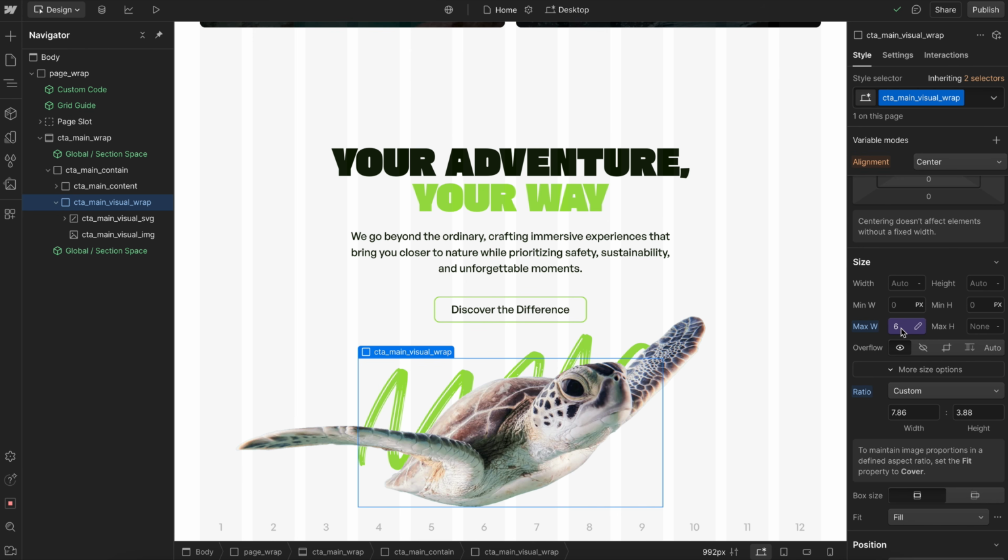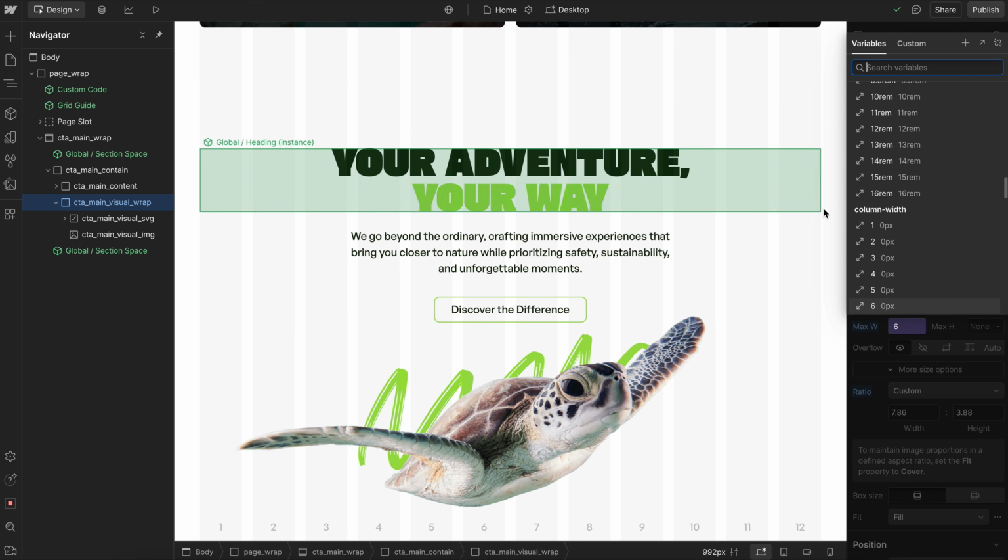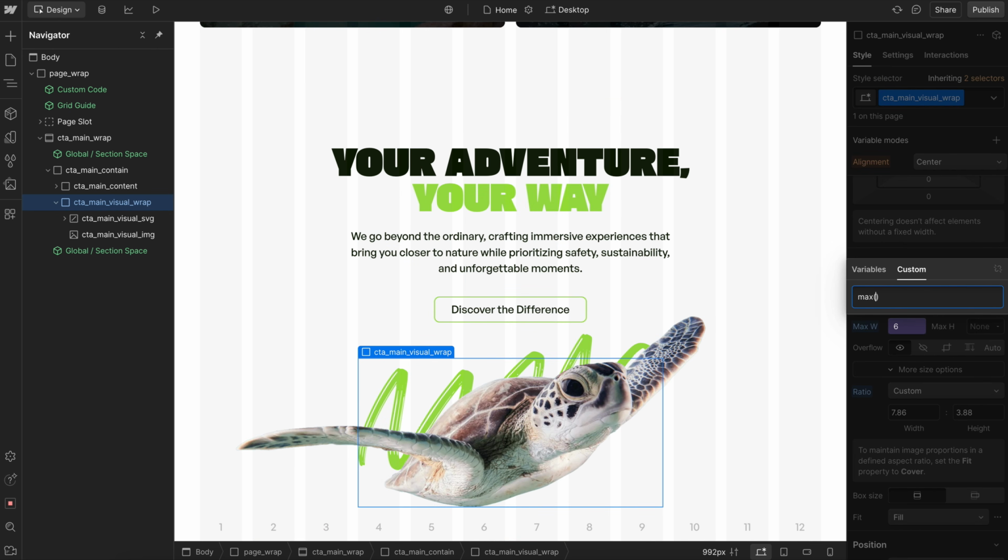Now to make that happen here, what we'll need to do is switch this over to custom. So we have our column width 6 variable that we're using, but we can pass in max and then we can compare 2 values. In this case, I'm going to use the column width 6 variable that we've been using, comma, and we'll compare that to maybe 40 rem. We might tweak this. So max just looks at these 2 values and it uses whichever one's larger at the time. So by default, column width 6 will be larger, so that's what it'll use. But on mobile, 40 rem becomes much larger than column width 6, and it'll use 40 rem for our max width or whatever value we choose there.